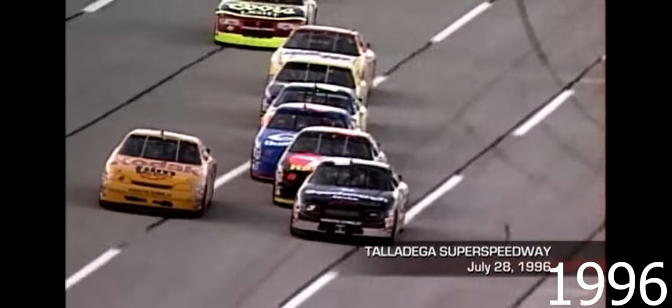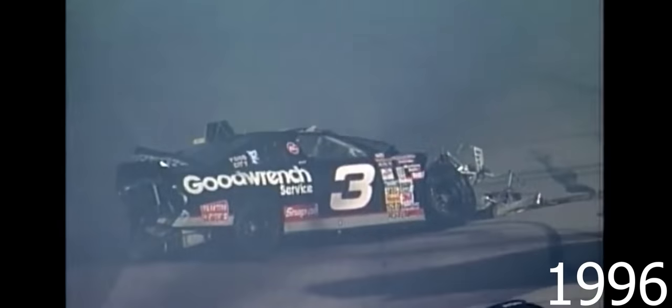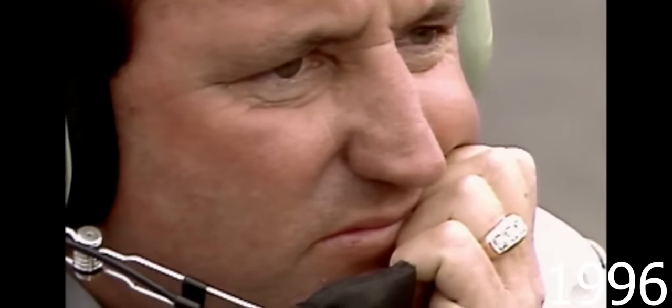Now after the checkered flag, watch this — Jeff Green and Chad unfortunately try to occupy the same portion of the racetrack down between turns one and two. It doesn't work very well. Earnhardt on the inside and Sterling Marlin outside, with Ernie going with Earnhardt on the inside — that's going to hit him. Terrible crash. Earnhardt on the field, all torn up. Earnhardt's number three — head on into the wall at 190 miles an hour. He almost got upside down; that car got very high off the ground.